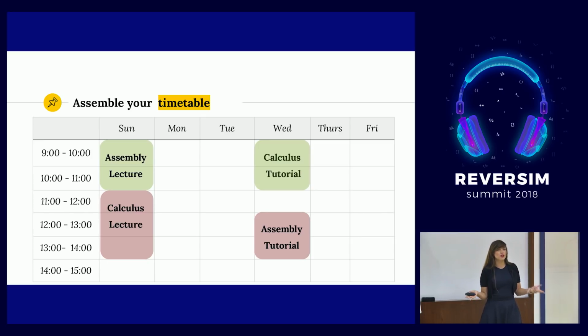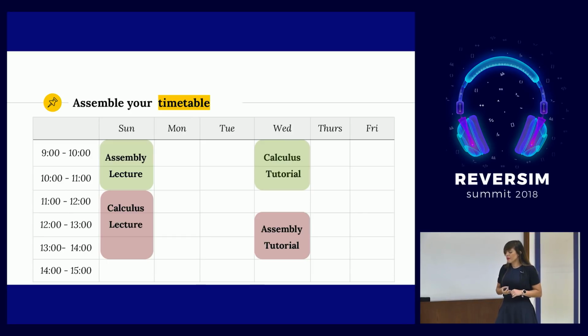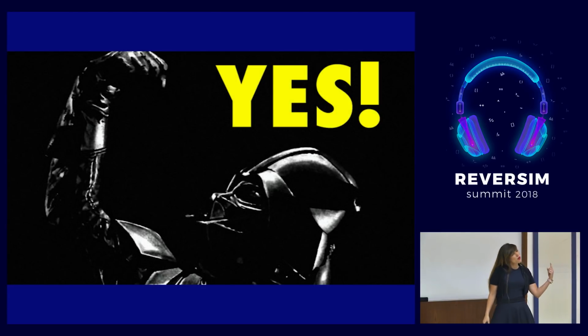So notice how it took us about 3 to 4 minutes to assemble this timetable. It was only 2 courses, and well, I prepared this example. I knew what to expect, so it was easy. But try to imagine if you had to do that with 10 courses. That's a lot. So I had a problem, but not really. I'm a programmer. I can program my own timetable generator.